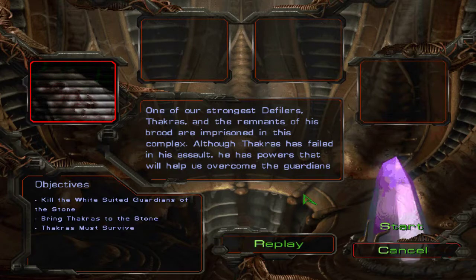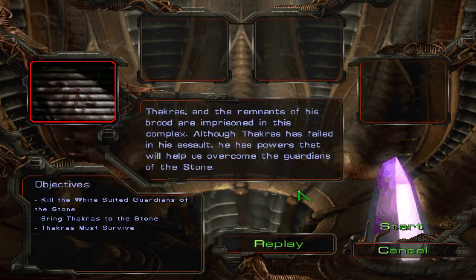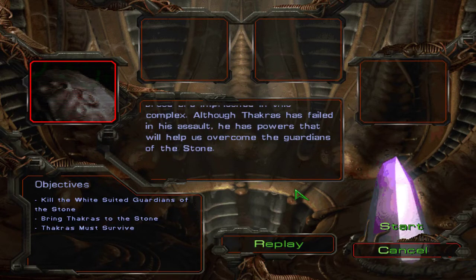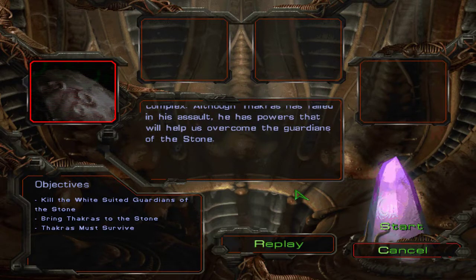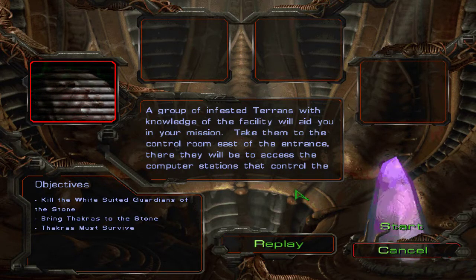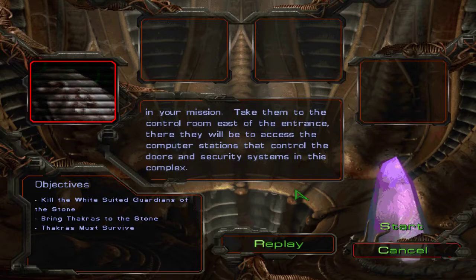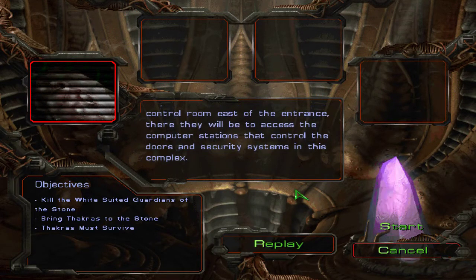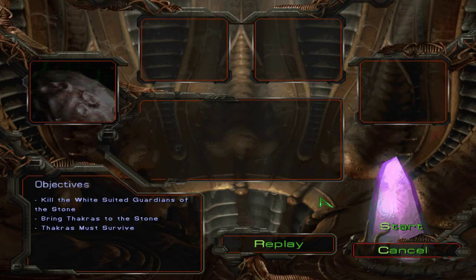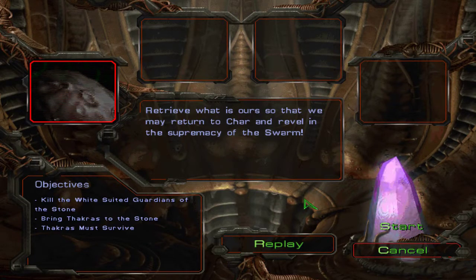One of our strongest defilers, Thakrath, and the remnants of his brood are imprisoned in this complex. Although Thakrath has failed in his assault, he has powers that will help us overcome the Guardians of the Stone. A group of infested Terrans with knowledge of the facility will aid you in your mission. Take them to the control room east of the entrance. There, they will be able to access the computer stations that control the doors and security systems in this complex. Retrieve what is ours so that we may return to Char and revel in the supremacy of the Swarm.